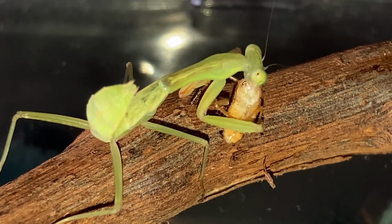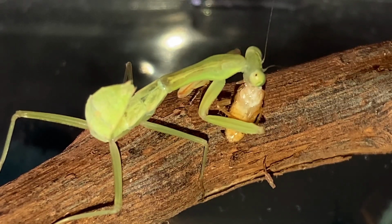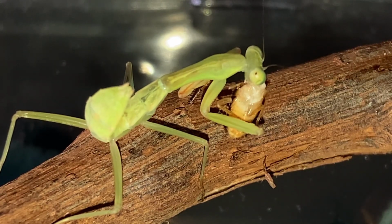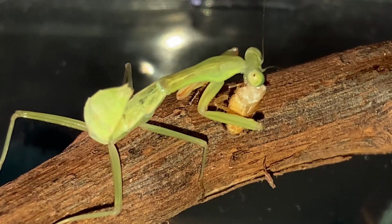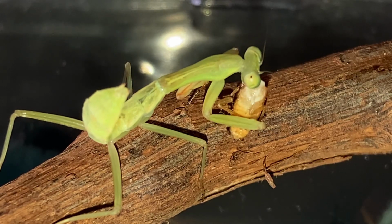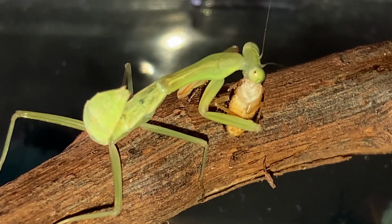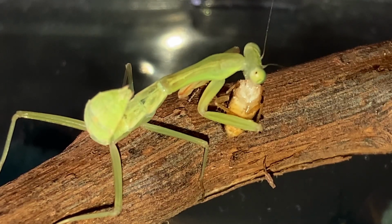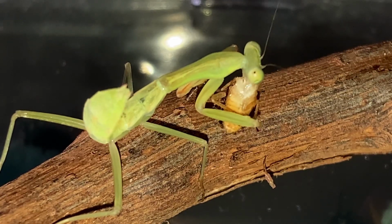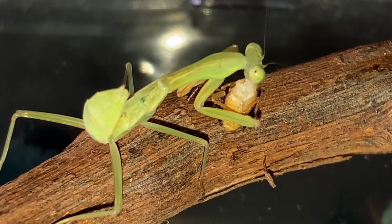And if you look at the actual segments on the tail, if it has 9 segments, that means it's a male. And if it has 6 segments, that means it's a female. So I've been trying to count the segments. My eyes are not the best. It looks like I can see 6, so I'm hoping and praying this one's a female. Females are a little bit bigger than males, depending on what species you have. But yeah, it looks like it's eating that roach fairly quickly. All the head's gone.